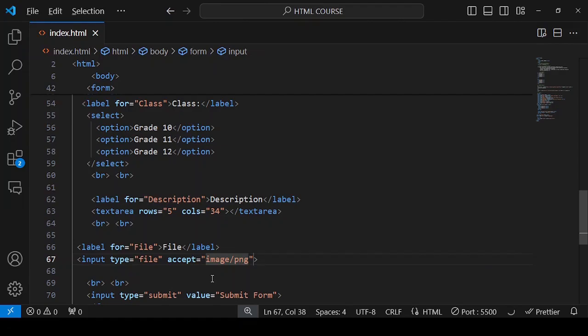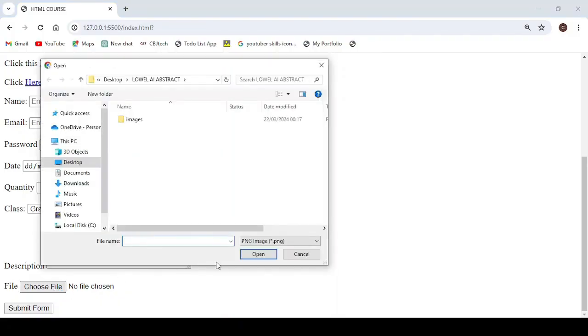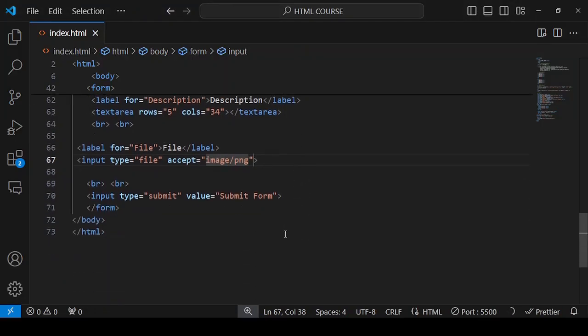If I save this and go back to my browser and click on choose file, as you can see now it only accepts png. Honestly, there are a lot of HTML form input types. Some of them you might not cover, but you can do a lot of research later on.